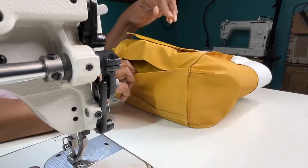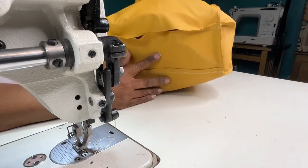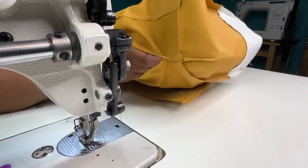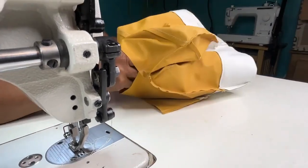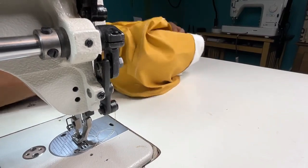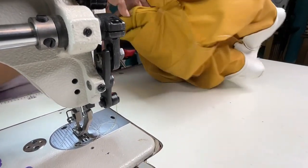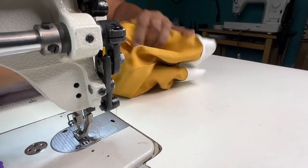So we have our hole here. We also have our pocket. We can pull it out through the pocket or we can pull it out through the bottom here. I'm going to pull it out through the bottom. Okay, I think it's big enough. So don't be afraid to really get in there and grab your bag. Some wrinkling, it's inevitable. But you can get them out. And so it's going to be a little tight. Don't pull too hard. Just gently try to coerce the bag through.